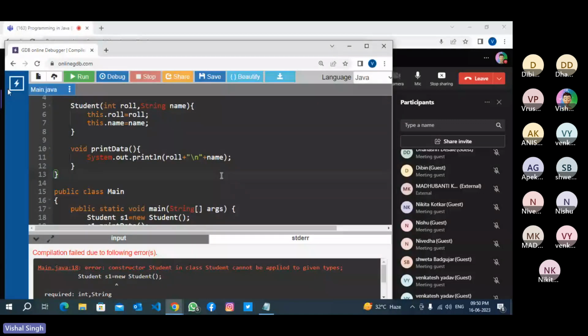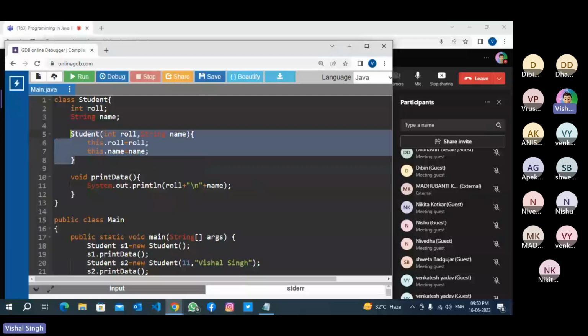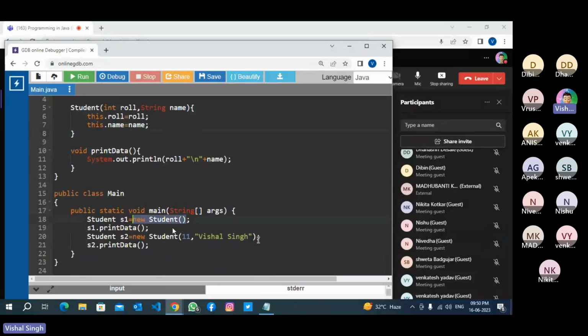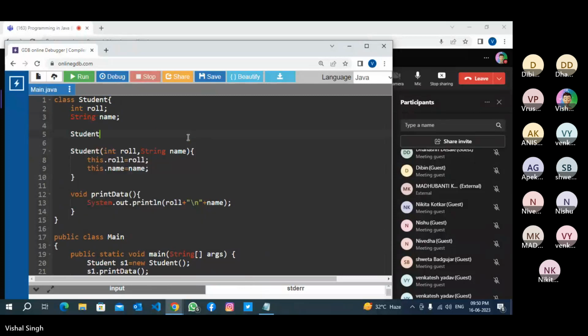Is it okay? Any doubt? Tell me. If you don't define any constructor, then every class will define the default constructor itself. You don't have to define the default constructor. But when you define any constructor, then it is your responsibility to define every constructor you are using. If you are using a non-parameterized one, you have to define a non-parameterized constructor here also.